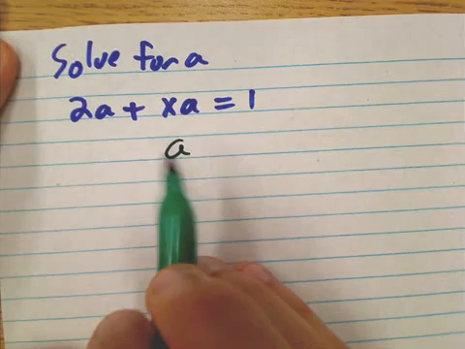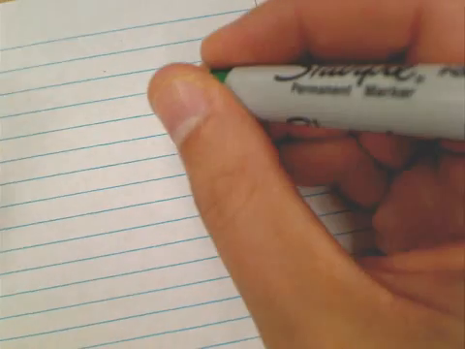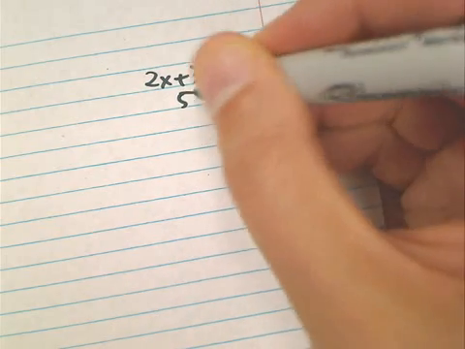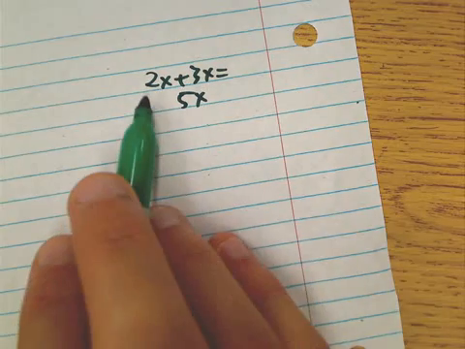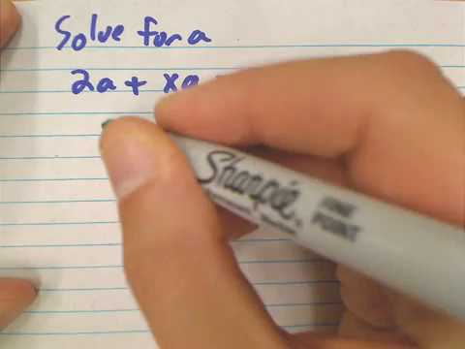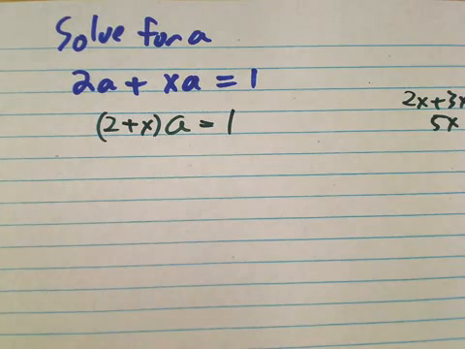Okay, so I need to put in front of this a whatever 2 plus x is. Like if I have, let me scooch over here, I'll come back in a second. If I have 2x plus 3x, that gives me 5x. I take the numbers out front and I add them together and I put that out front. Well, what is 2 plus x? 2 plus x, guess what? That is 2 plus x. Okay, so you can just write that like that. You can't add 2 and x together. X is a variable, so just write 2 plus x.